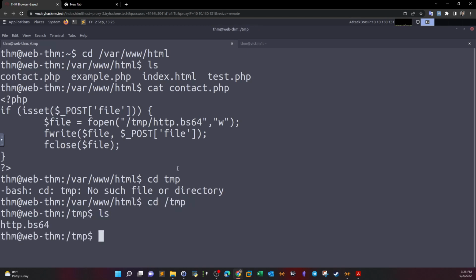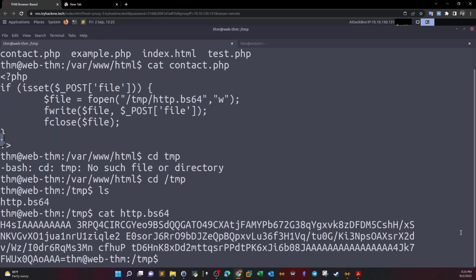Okay, so we have the http.base64 file. Cat. Okay, as you can see here, guys, we received the data, but if you look closely at the contents of this file, you can see that it's broken base64. This happens due to URL encoding over HTTP. So what we can do here is replace the spaces, fix them, replacing them with a plus sign. To do that we can use the sed command.